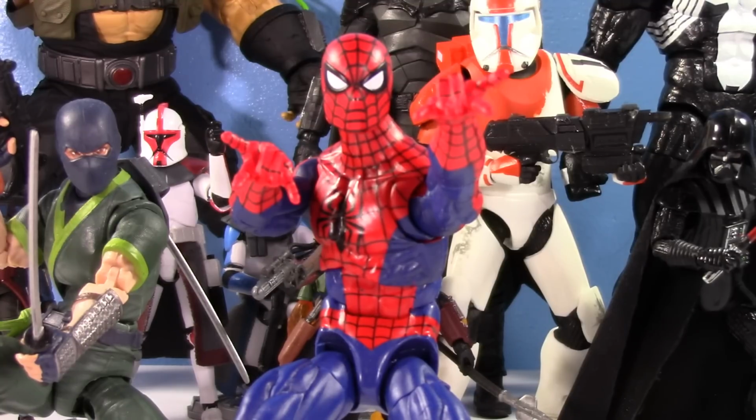Now, sure, I've handled one in hand. It's a fun figure. It's really fun. It's very similar in fun factor to the Renew Your Vows. But I just feel like the alternate hand options, the unmasked head on Renew Your Vows, the toe articulation, the dumbbell joint at the neck, the fact that it's classic red and blue Spidey, the extra muscle sculpt, I think this is the best Spider-Man. I don't really see how the first appearance beats this one. I just don't. The first appearance has too many things holding it back from being the best.